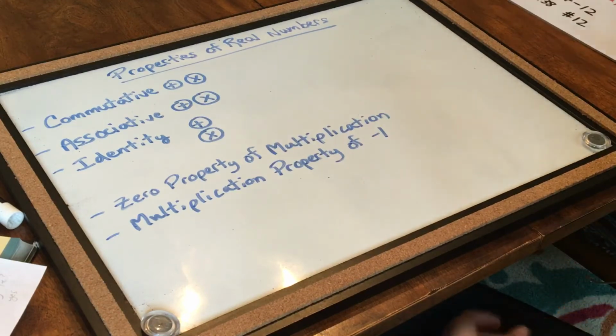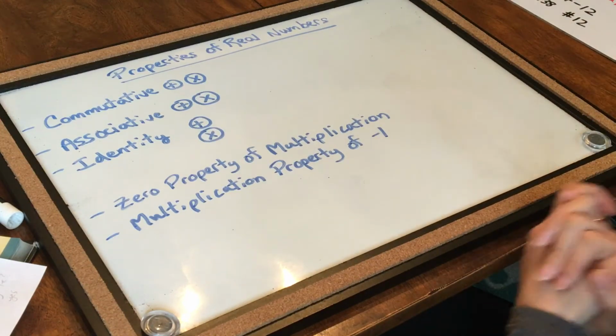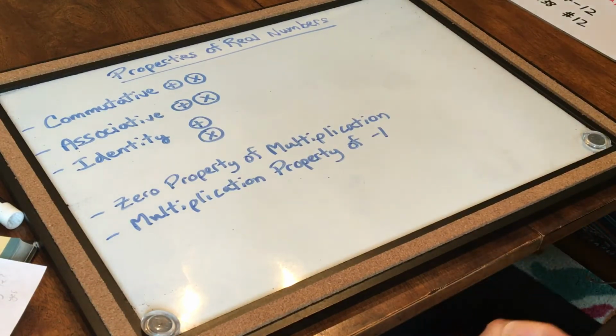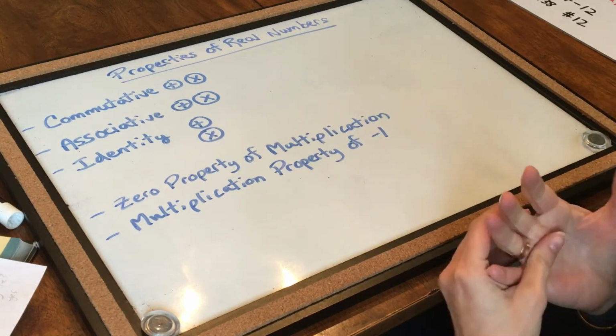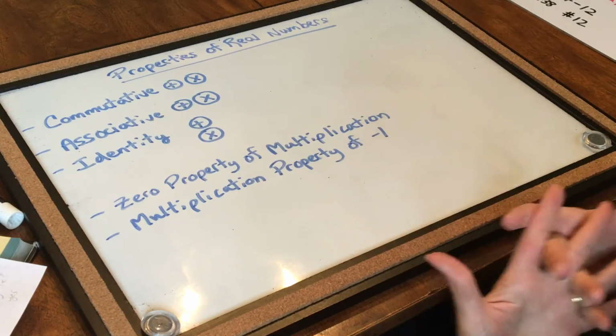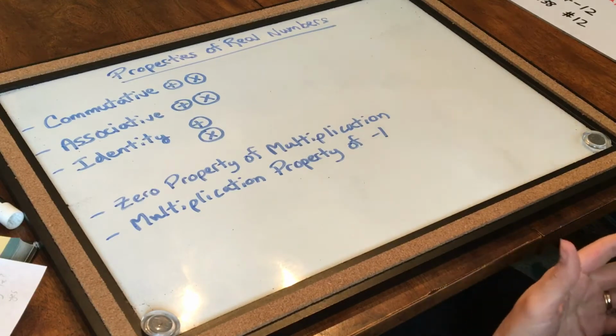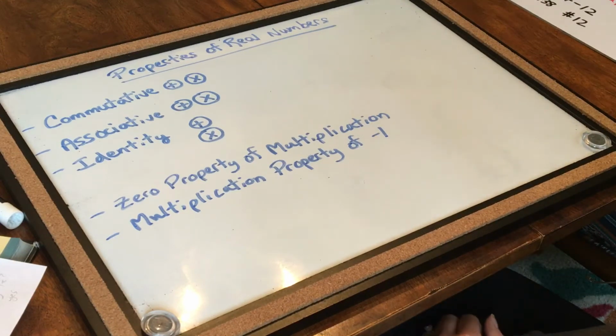Today is all about being able to recognize certain properties of real numbers. These are properties that you know and that you've used before, but we're putting names to them, and you need to make sure you understand how they work and also that they work in the context of variables. So let's take a look at our different properties.